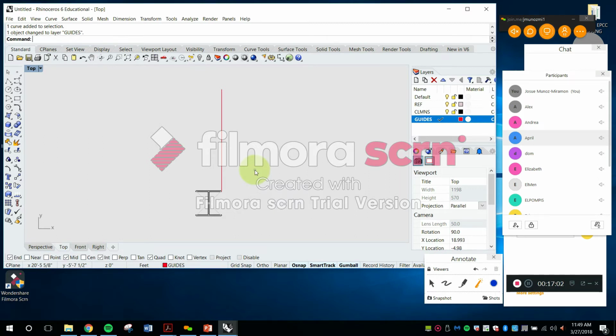11, 3 3/4. Okay, anyone disagrees or challenges that? All right, so I'll do 11, 3 3/4. Okay, so great. So I'm going to type offset, right? 11, right? I have to finish or let the software know that I'm done with my feet portion of my distance, right? So 11 feet.